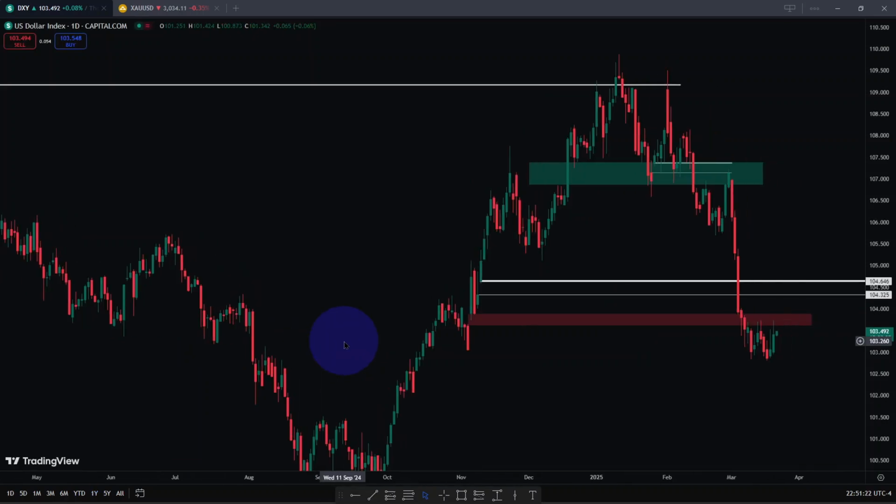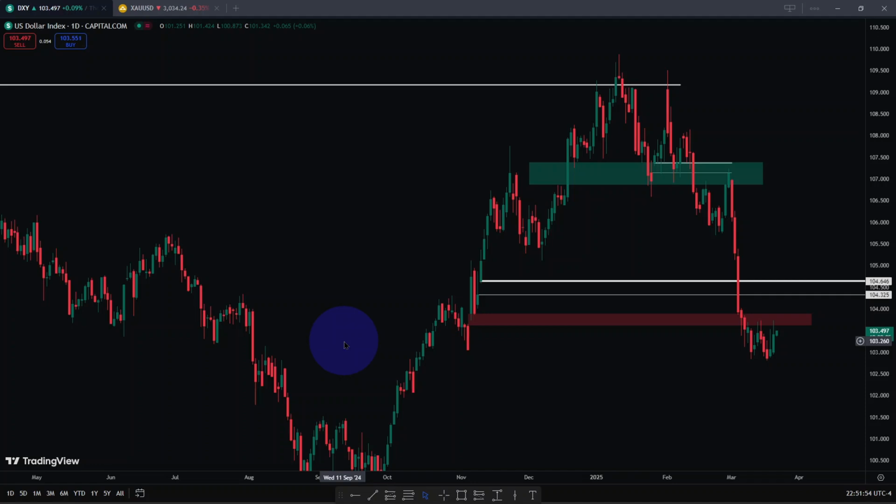A market structure shift in line with the high time frame draw on liquidity is an actual market structure shift. Now, draw on liquidity in this sense is we using the draw on liquidity to define the high time frame institutional order flow. And why I would prefer to say the draw on liquidity is because sometimes the draw on liquidity overlaps the high time frame institutional order flow, is in line with the long-term trend of the market, and sometimes it's not in line with the long-term trend.